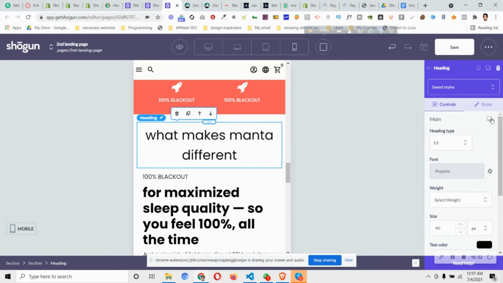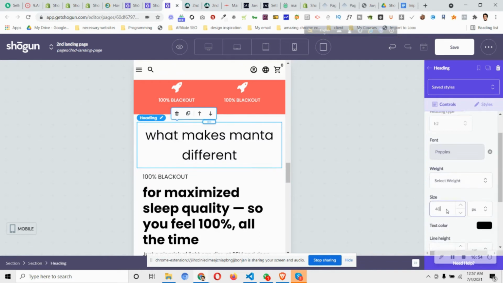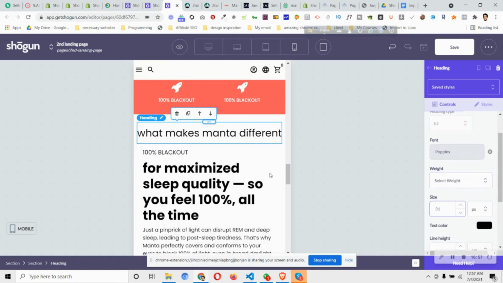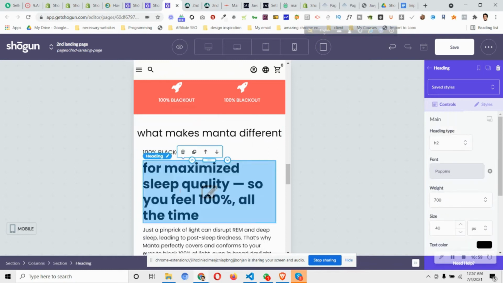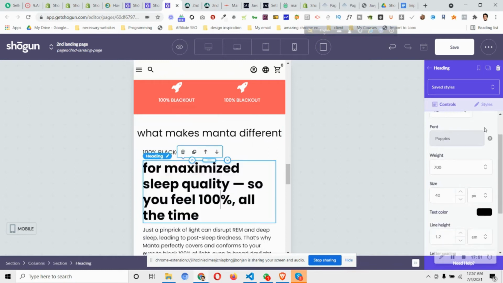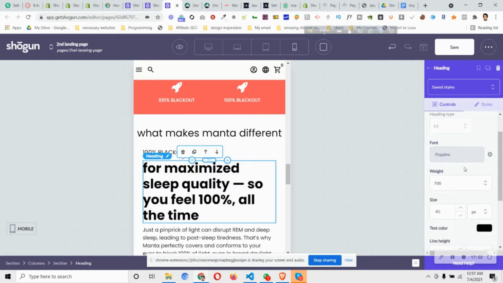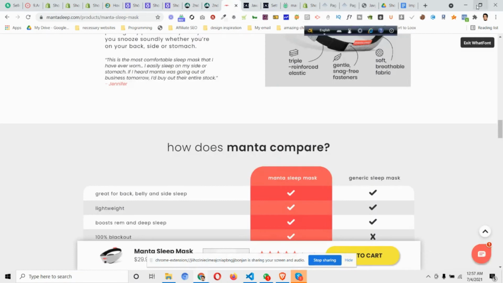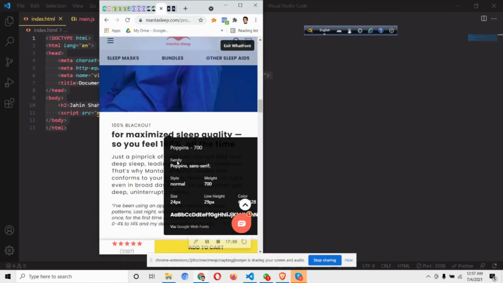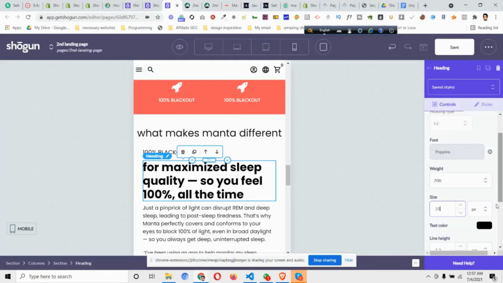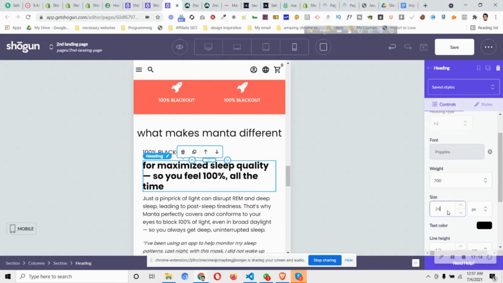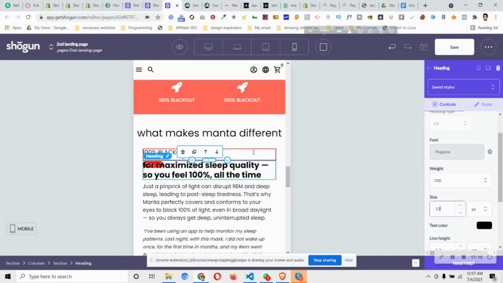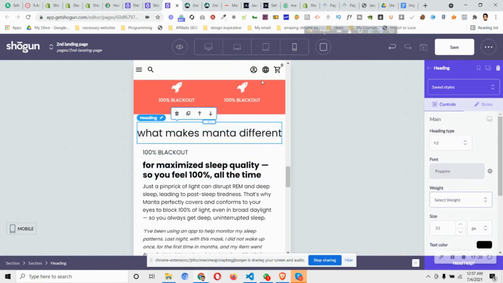And for mobile as well, I will just decrease the font size to 30, if that makes sense. And for this as well, for mobile I will just make the 40 to 35. I think 35 is good. If I check this website, they're using 24, so I think I have to minimize this. Okay, so now it looks quite good.